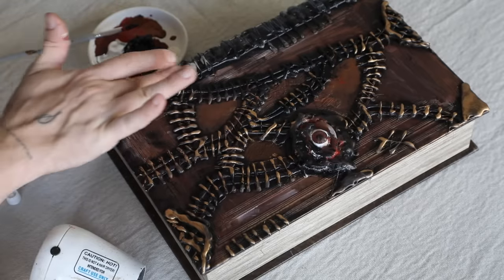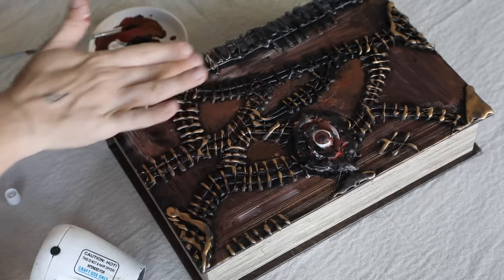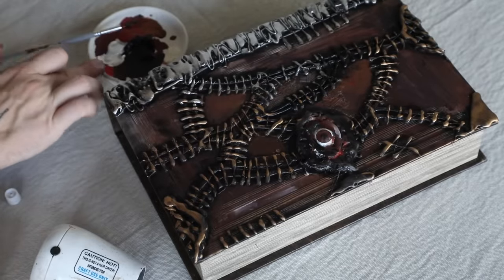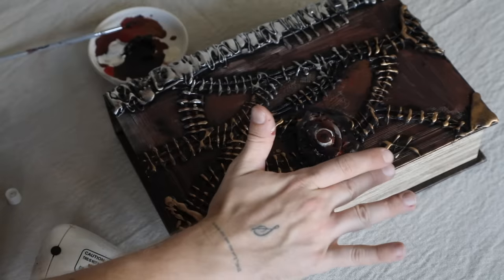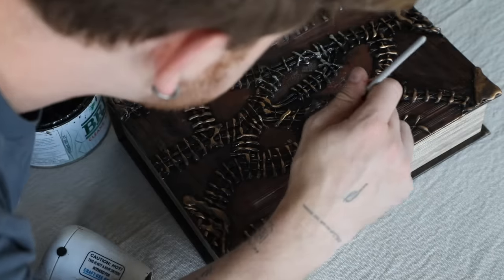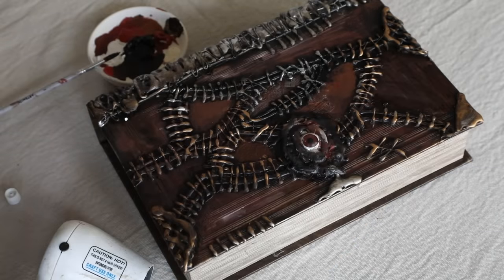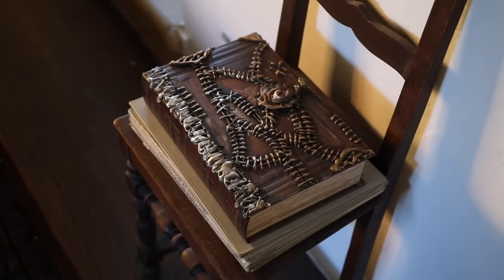I added some silver rub-and-buff on the left side as well, mixing a little silver with the gold — which I feel transitions the look and makes it feel more thought out. I went back in with a little black to tone down some of the gold and silver where it was still a little too shiny. I just love how this project turned out. As I added the highlights, I couldn't believe how incredible it popped — all that hot glue really worked wonders. It was not hard and so forgiving; I feel like anyone could recreate this. Plus, you can open it up and store things inside — it's a perfect book for a coffee table for your remotes and coasters.